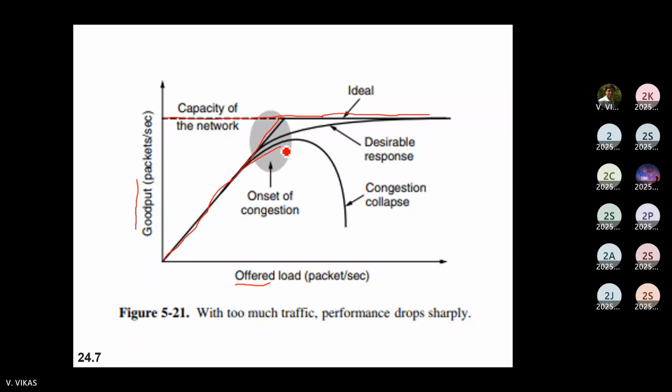this collapses like this, because we'll have a lot of retransmissions, because of which the network traffic will reach a point wherein the delay value will also reach infinity. Okay, but at least that is ideal. We expect to have something like this desirable response, but none of these things we will be able to reach.